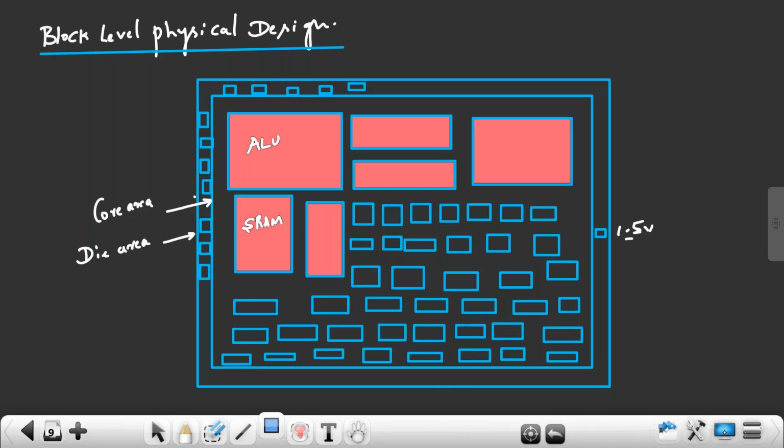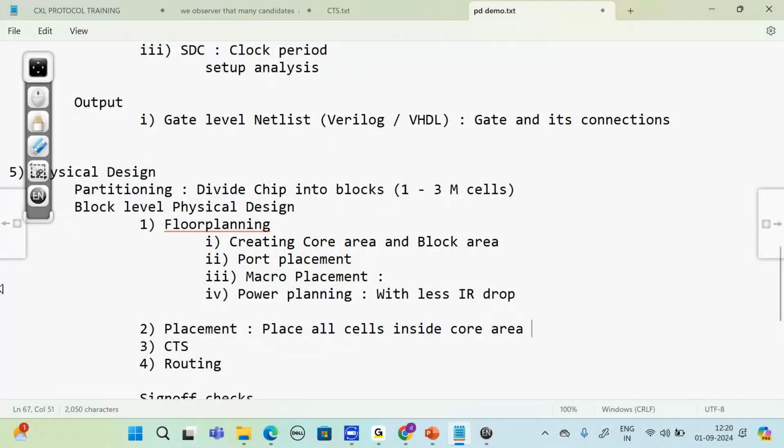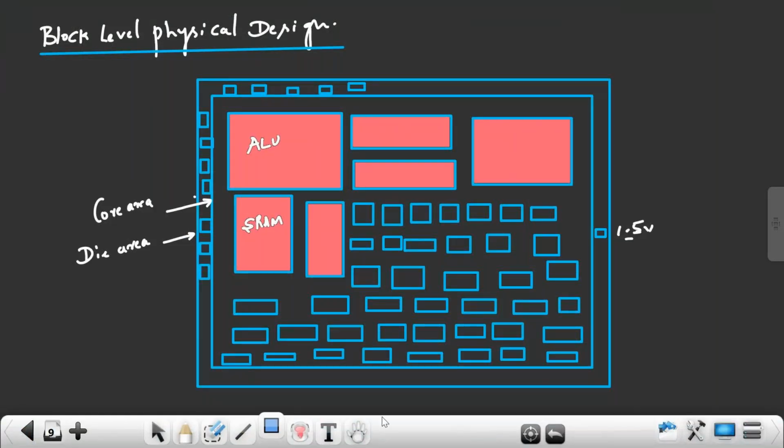After placement step, right, we will do the checks. We will do placement checks. After each stage we have checks, so we will do checks like congestion, which means whether my placement is good or not. See, these cells are placed but not connected, so congestion is going to check whether I can connect all the cells or not. If this cell is connecting to this cell, they cannot be placed very far away, right? Then my connection becomes very difficult. So congestion is a check that verifies whether all the cells can be easily connected or not.